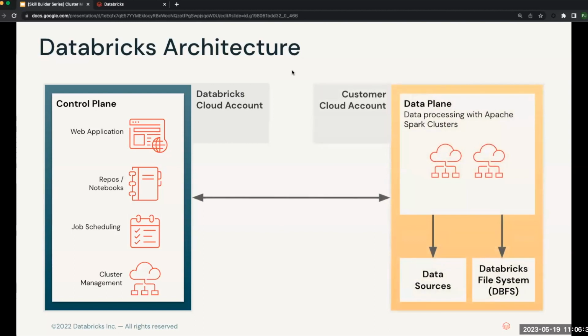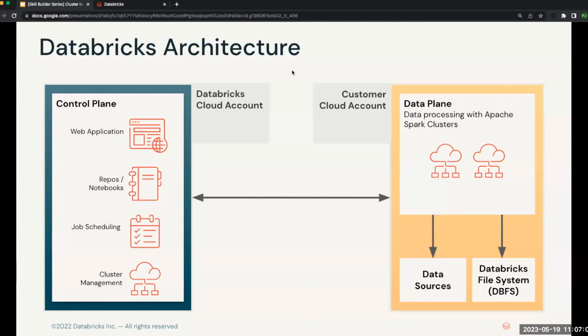Now, on the other hand, is the data plane, where your data is processed and stored. Following the classic data plane model, all compute resources in the data plane reside in your own cloud account. So the data plane hosts things like compute resources, and your clusters spin up in your environment. And you also have the option to connect to your data store via your data plane.